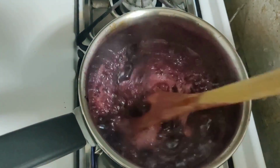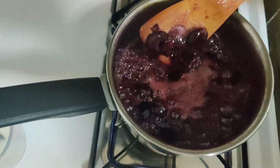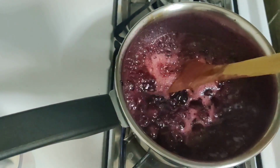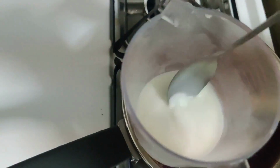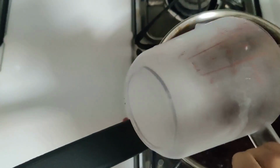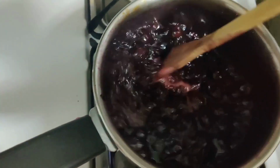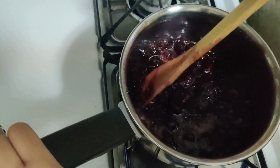We have been smashing the cherries and letting it cook, and now the cherries are kind of smashed, but not whole as much, and it has started to boil. We have now also mixed in some water to our cornstarch, and we're going to pour that in. This cornstarch is going to make it nice and thick. Put all of that in, and now we're going to mix it. You can see that where the cornstarch is, it's going to start to get really thick.